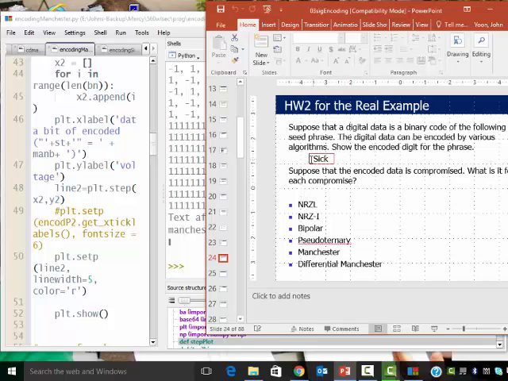It is a given message so that you can encode this message using each one of these. So I want you to do that manually, and also a Python implementation as much as you can. That is my utmost expectation.